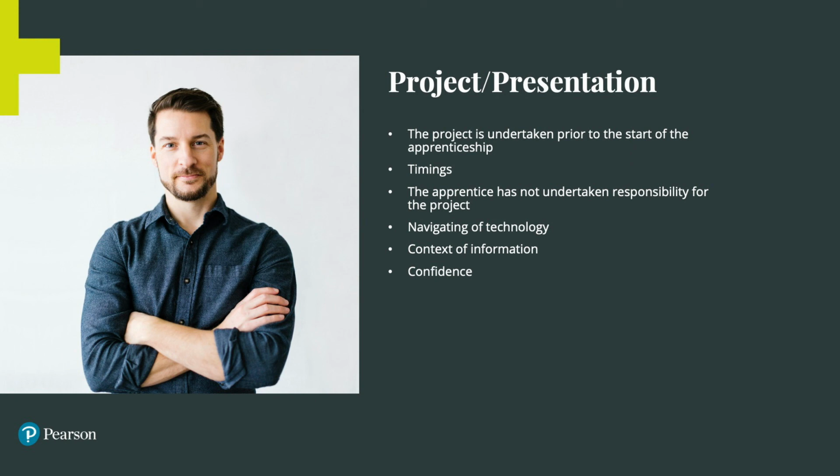So for the project, it needs to be something that the apprentice has undertaken within their apprenticeship period. It does recommend that this is undertaken towards the last 6 months of their apprenticeship, and that it's agreed between the employer and the provider. We have had a number of projects the apprentices have done before they've even got onto their apprenticeship, and we're not able to take those, so that becomes a fail. And again, that's where I need to stress the date on the ACE360 system.